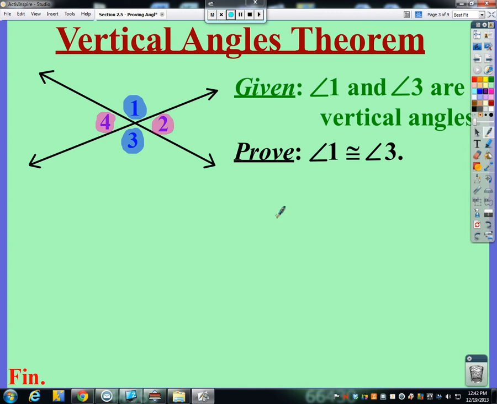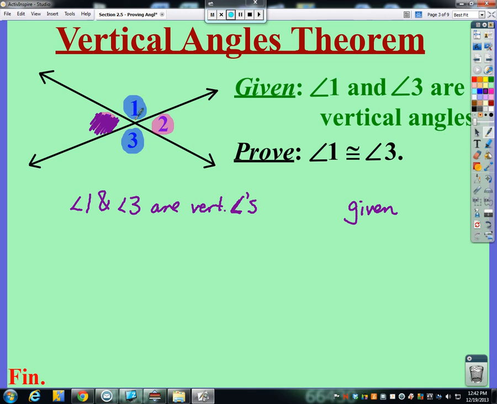All right, so the key to any proof is we need to start off with our given information. And our given information, I'm just going to rewrite this, is that angle 1 and angle 3 are vertical angles. And I'm going to use some abbreviating here, which is fine. And I know this because it's my given information. Sweet. All right, what can I do with this now? Well, I need some helper angles here, and that's where angles 2 and 4 are going to come into play. And really, I just need one of those. So let's use angle 2 as my helper angle.